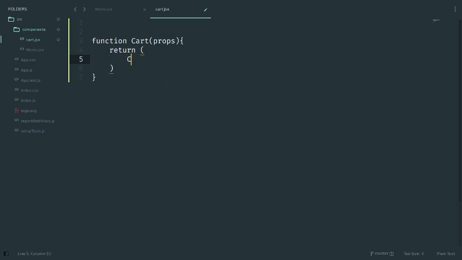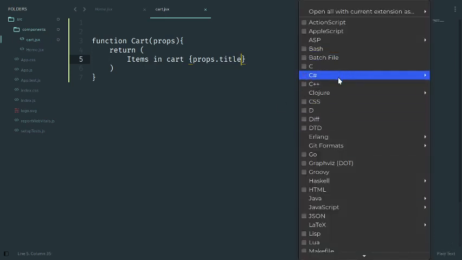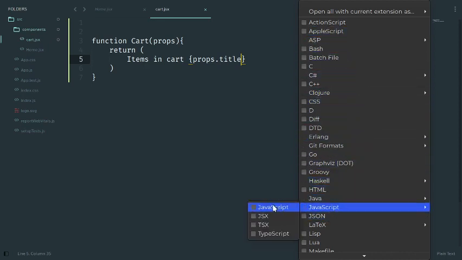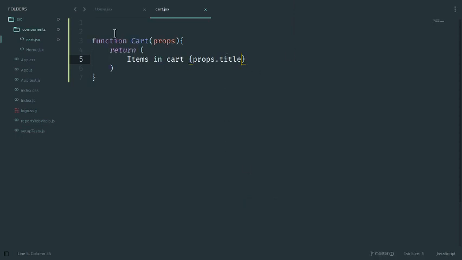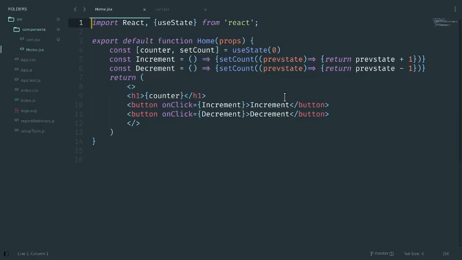So here we do return, we do items in cart, props.title. Save that. And now here we will delete all this.